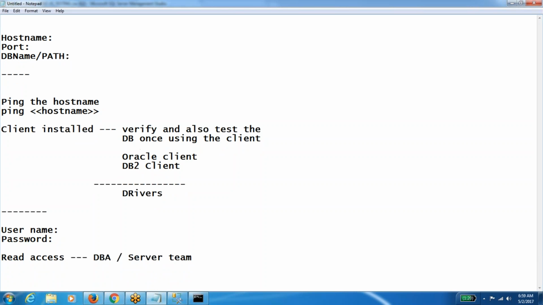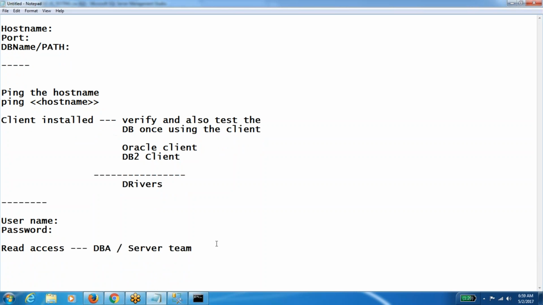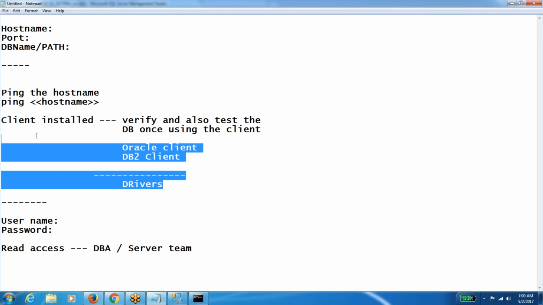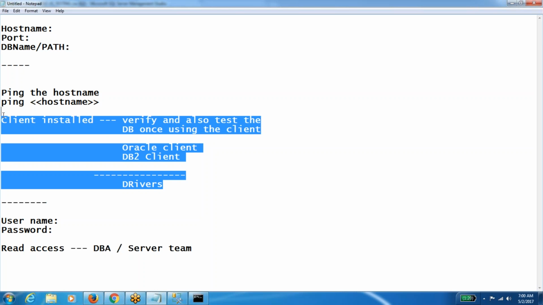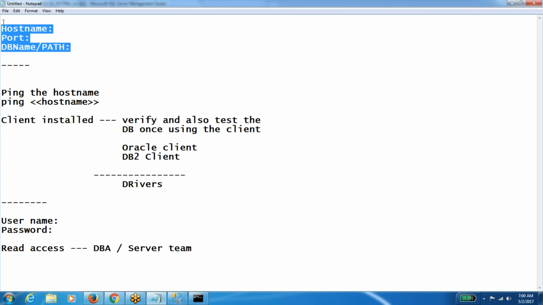So these are various information. Now any troubleshooting will be based on these things. If you are unable to connect, then any of these parameters will not be working fine. If the username and password are not working fine, then you will get some different error. If the client itself is uninstalled, then you will get a different error. If these machines are not reachable, in that case you will get a different error.